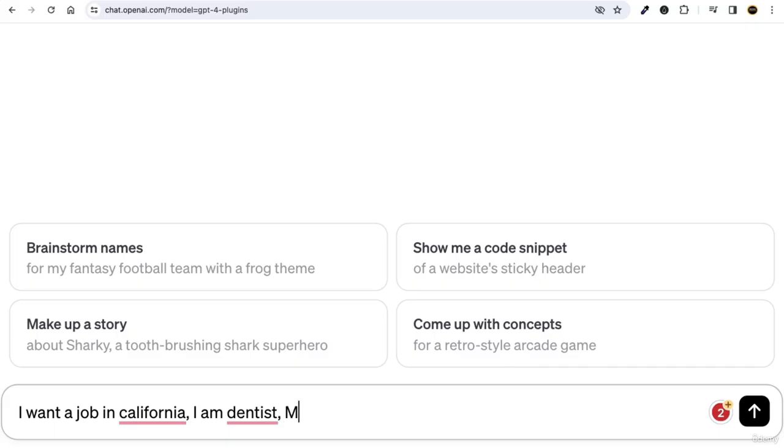Okay, my job requirement is minimum of, let's say, $1,000 per month. Okay, let's see.